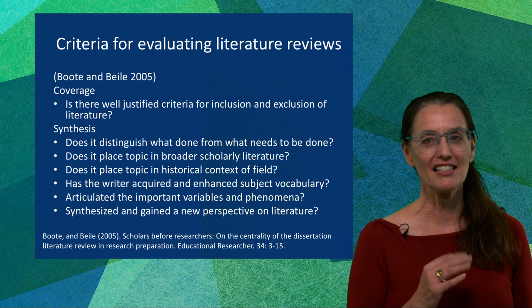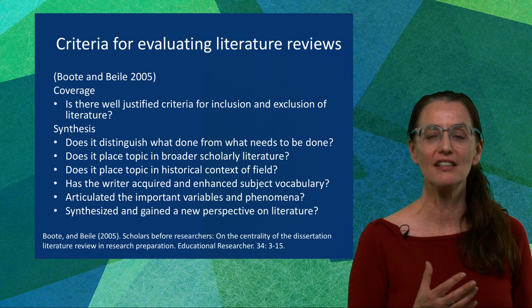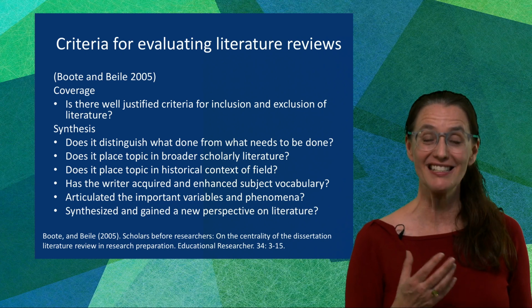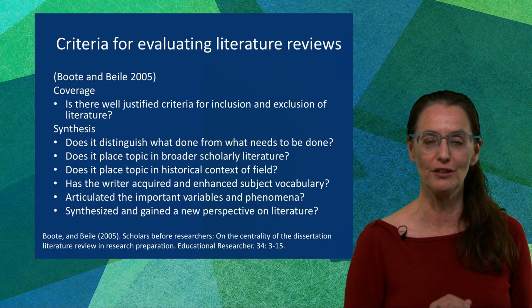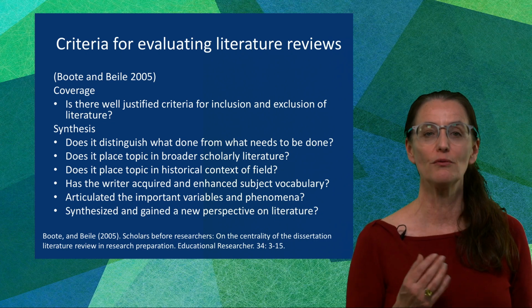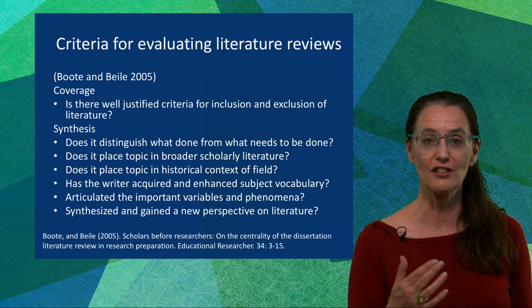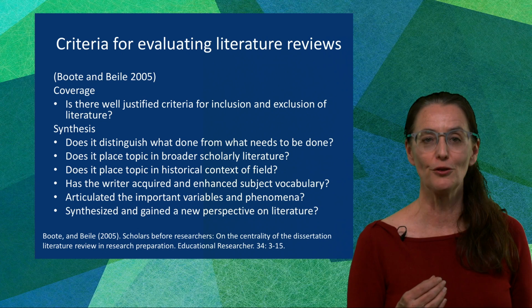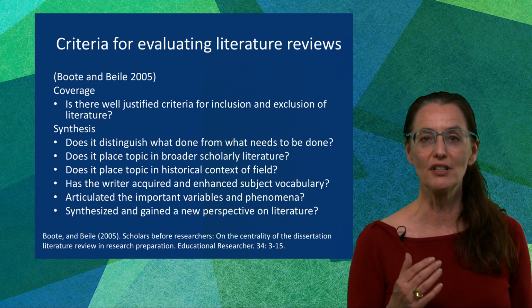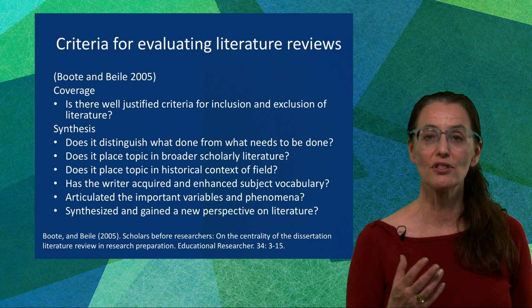Now, as I mentioned, there's a lot of literature about what a good literature review is. And this is a really nice rubric for assessing literature reviews. And this is a really good way of reminding us about what goes into a literature review. So what's the coverage? Is there well-justified criteria for inclusion and exclusion of the literature? Synthesis. Does the literature review distinguish between what's done from what needs to be done? Does it place the topic in the broader scholarly literature?